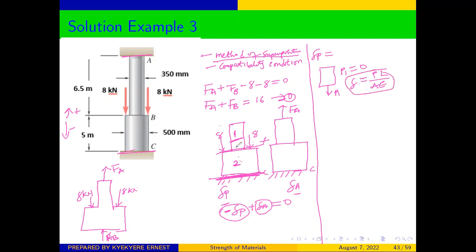But at section 2, there are forces there. So at section 2, we are going to get a free body diagram like that. And we have forces acting here. These are rigid support. We have another force here. So when we cut through this section, our P is going to be down there. So we can call this P2. And this is 8. This is 8. Let us change the direction of P2.